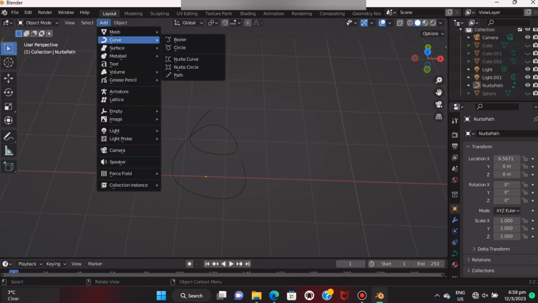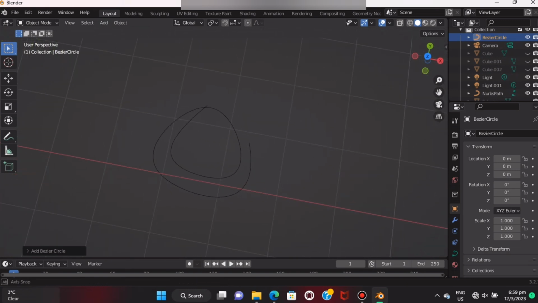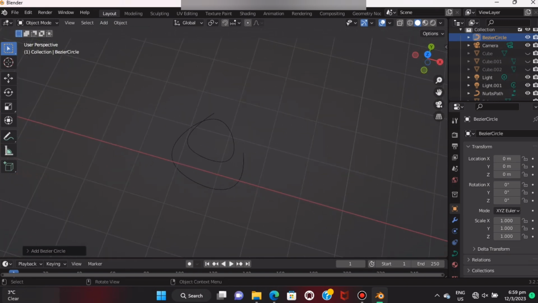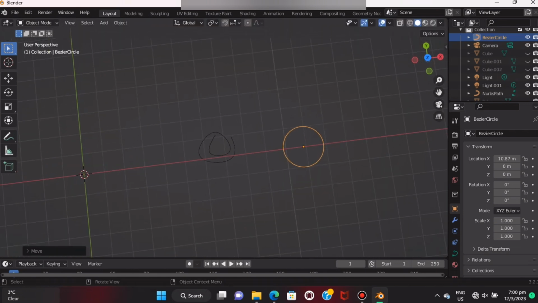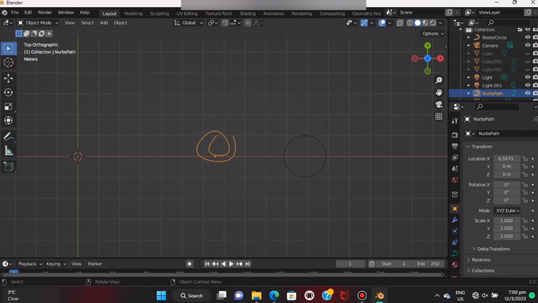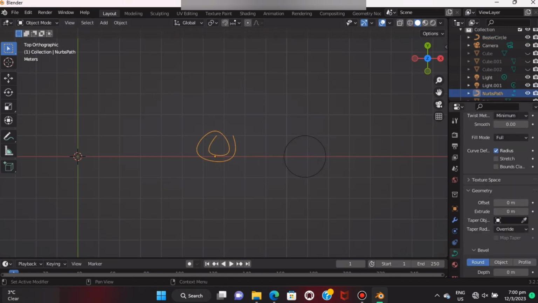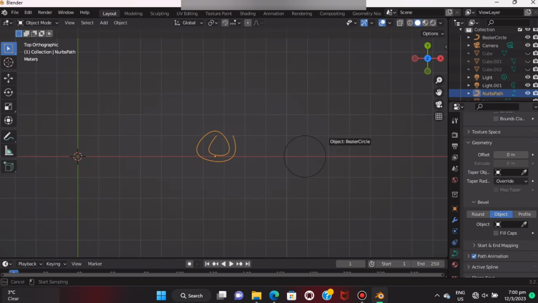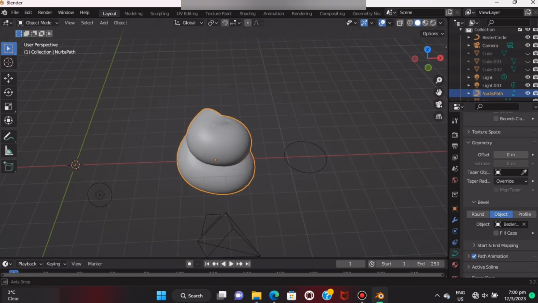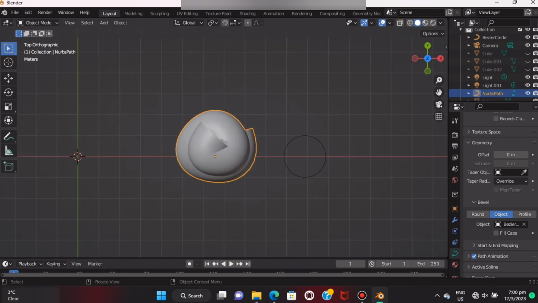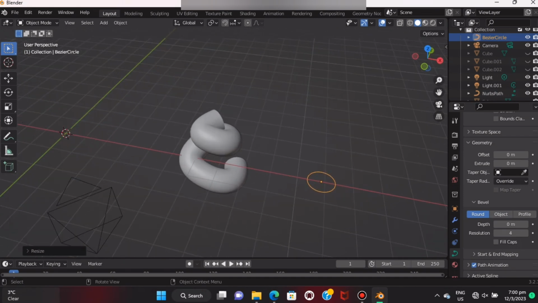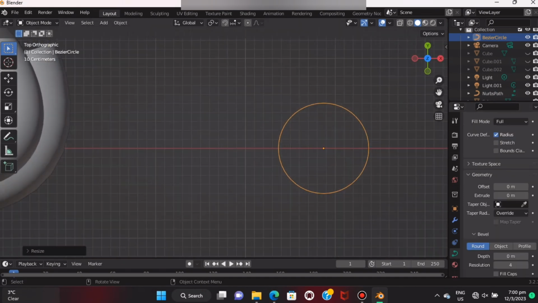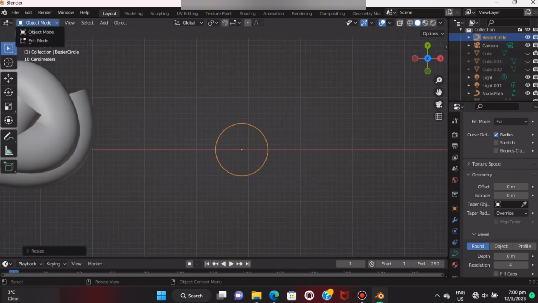Now we're grabbing a circle, same curve, and this is going to represent the thickness shape. Hear me out. Just move it right beside the curve so we can see it. You click on the curve that we just made, the coil, and then object properties, bevel, object, and you click the Bezier curve. Now it is the shape of how thick it is. As you can see, if you alter it, it controls the shape.